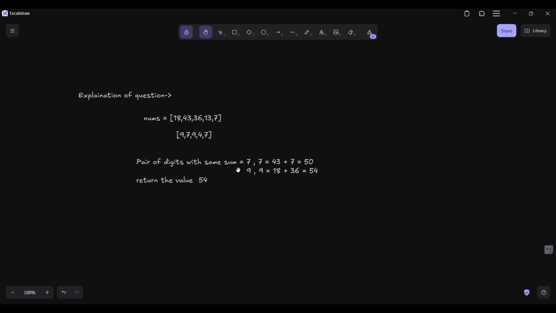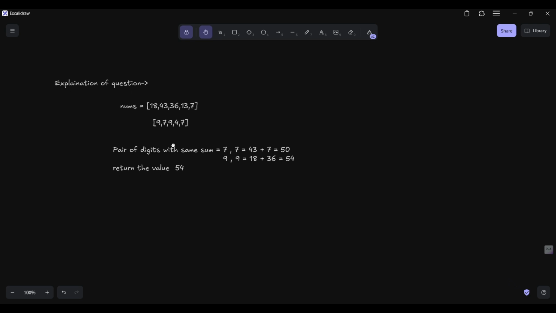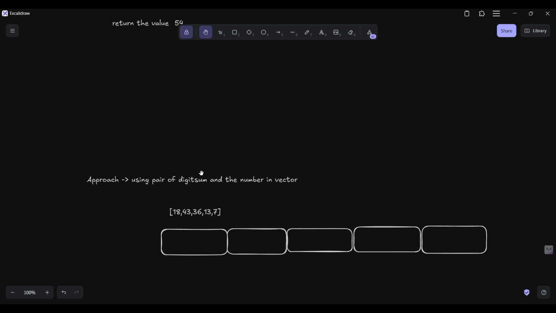For the brute force approach, we can take an array with pairs. The approach is to use a vector of pairs of digit sum and the number.